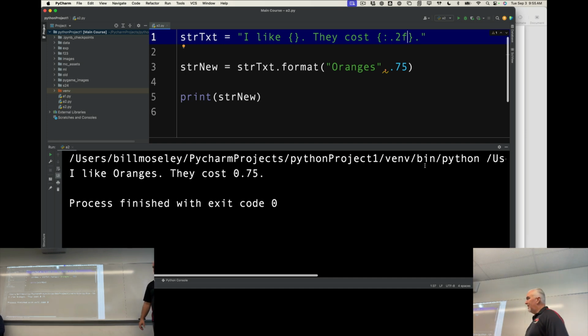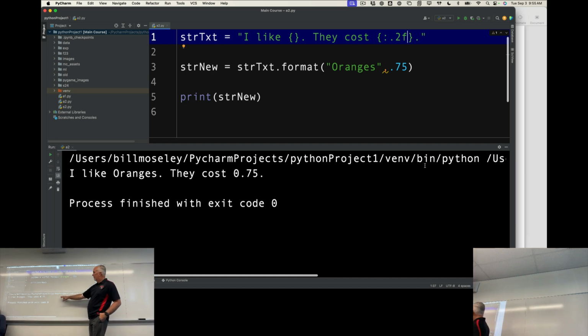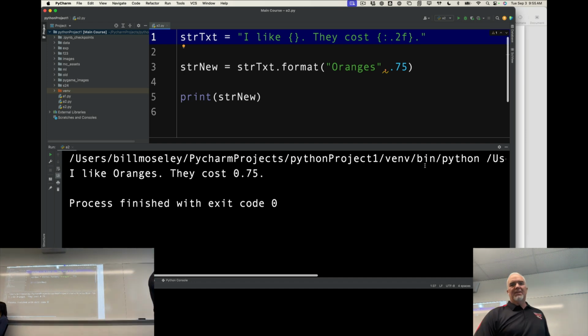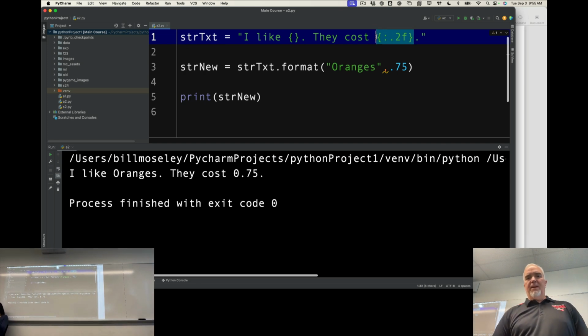This allows me to inject a decimal into a string. And the reason that's nice is because I cannot do this with a string.